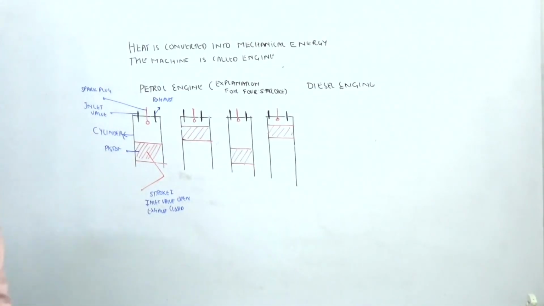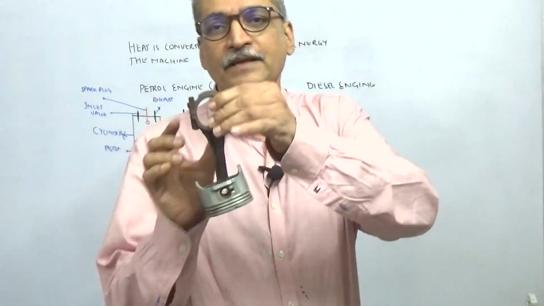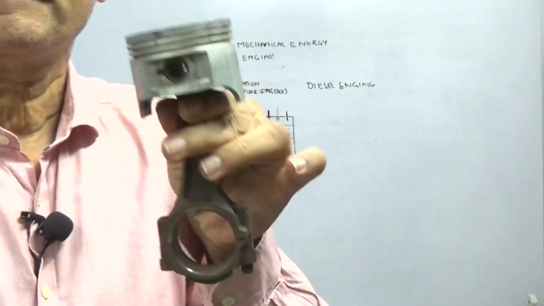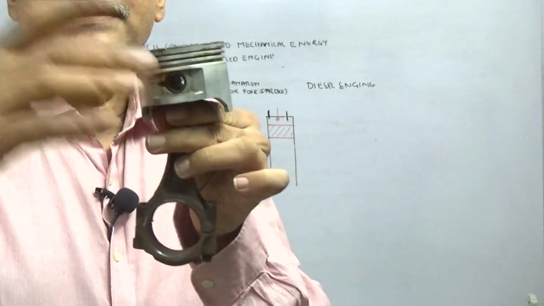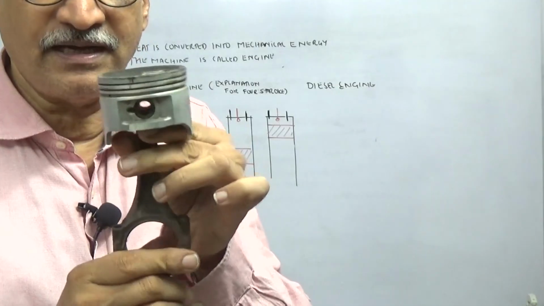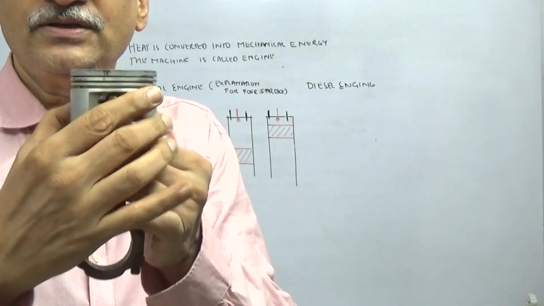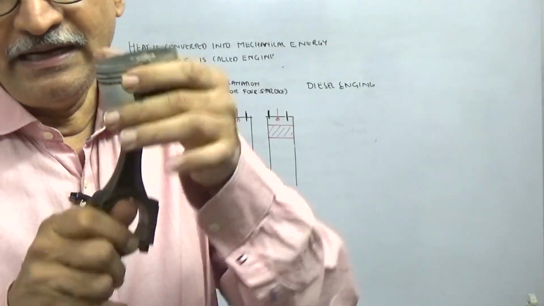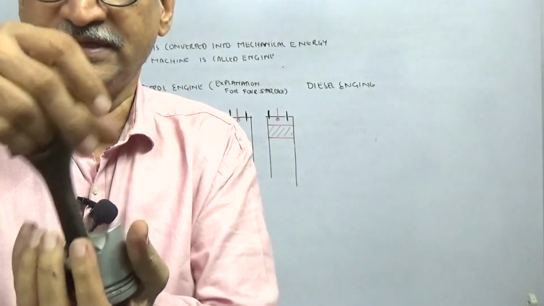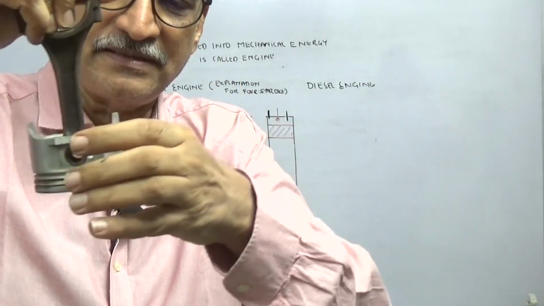So this is how a piston looks. I have a piston with me, so I can show you. See, this is a piston. This is the piston from my car, which I had kept to show to the children. It's a piston from a Wagon R. So this is a piston and this is the connector. So you have the cylinder like this. Suppose you can imagine my hand is the cylinder.